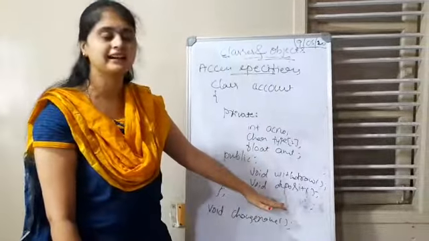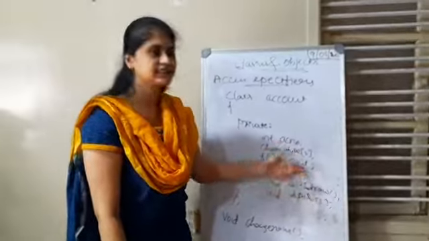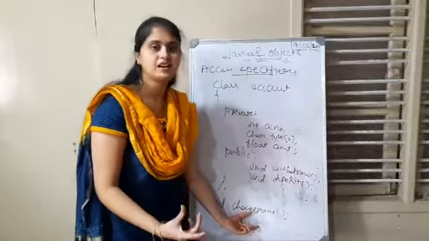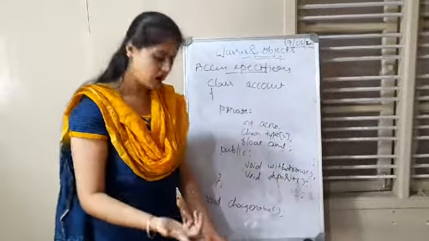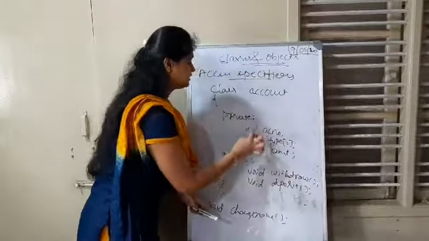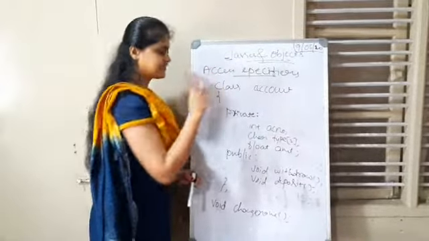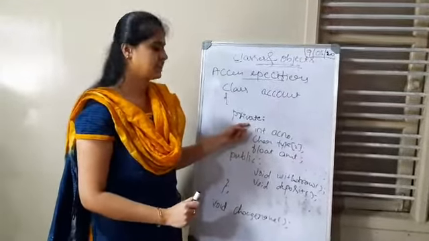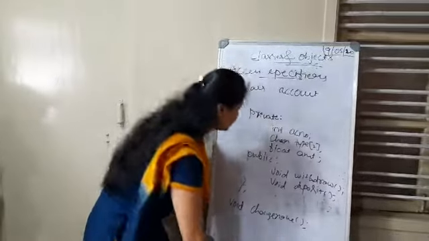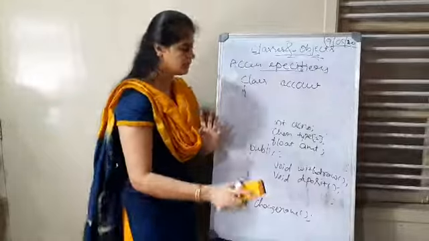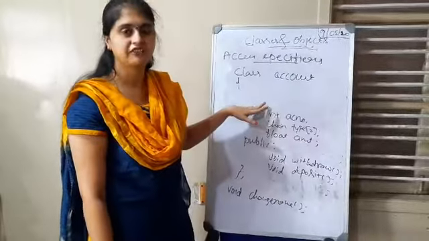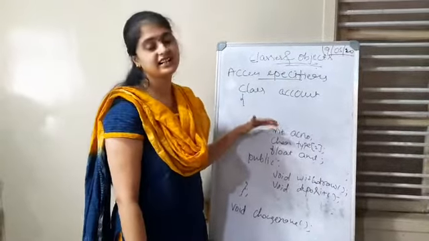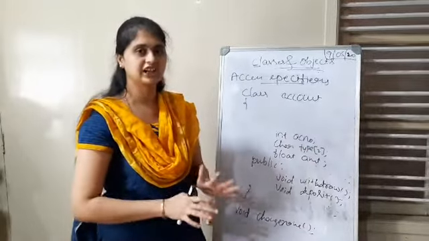Anyone, if they know your bank account number, can deposit an amount into your account. But they can't change the name of the person in the account, because these are secured data. So access specifiers are three: private, public and protected. If you are not writing anything, the members are also private, because private is the default access specifier. This is a 1 mark question and also a viva question. So which is the default access specifier? Private is the default access specifier.